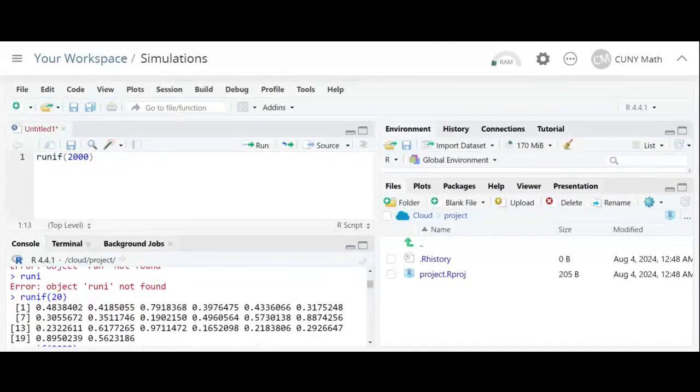Now, what exactly is a random number generator, and how does this work? I'm not going to explain to you how random number generators work, because this is not the purpose of this course. That would be a separate course, something on, let's say, statistical computation. But here's basically what a random number generator is supposed to do.